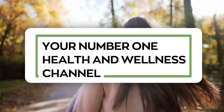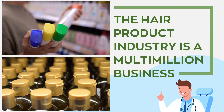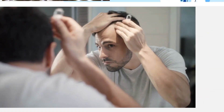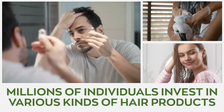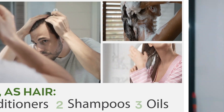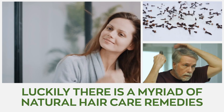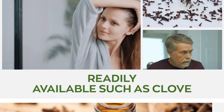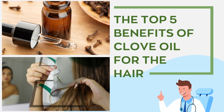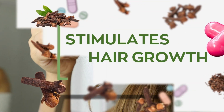The hair product industry is a multi-million dollar business. Millions of individuals invest in various kinds of hair products such as hair conditioners, shampoos, oils, and much more. However, a lot of people are yet to achieve their hair goals. Luckily, there is a myriad of natural hair care remedies readily available, such as clove. Let's look at the top five benefits of clove oil for the hair.